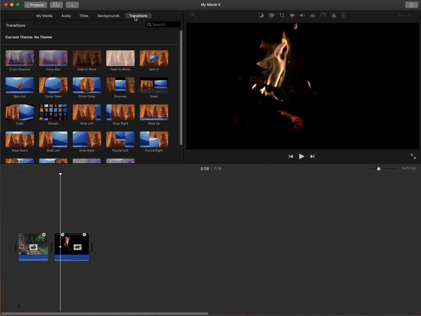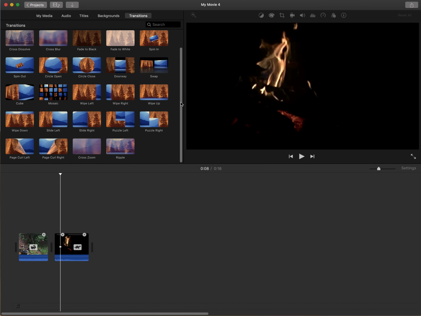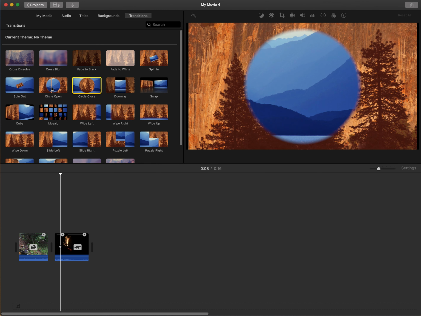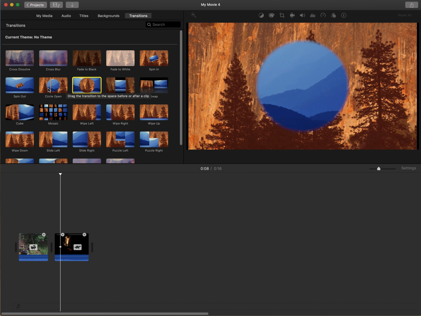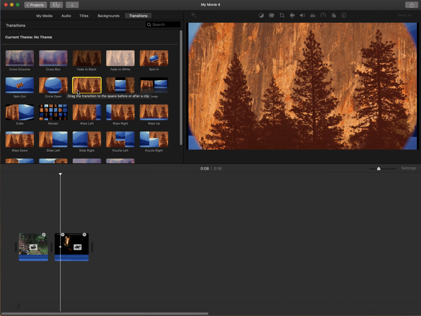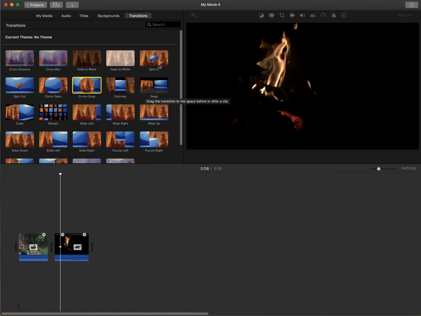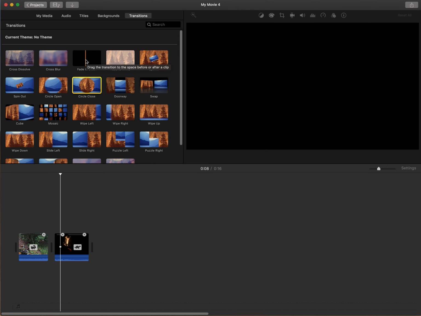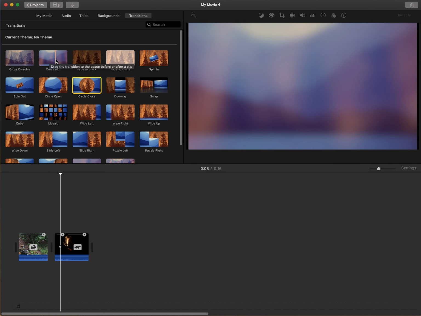I haven't shown you these panes at all, but the main one that I've used is media and transitions. Let's go to transitions. If you swipe across these, I'm not clicking anything, it shows you an example of applying this transition between 2 different clips. There's a fade in, there's a fade black, there's a cross blur. Let's do the cross blur.